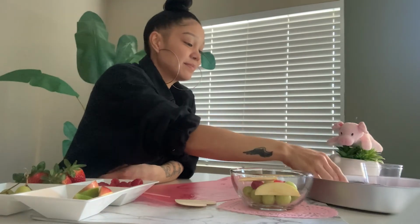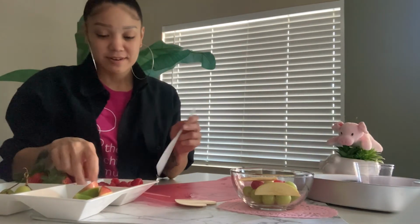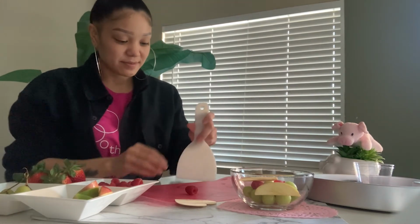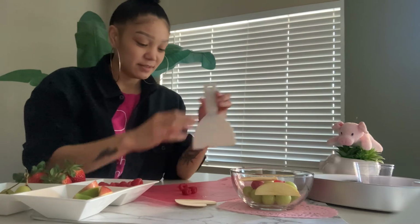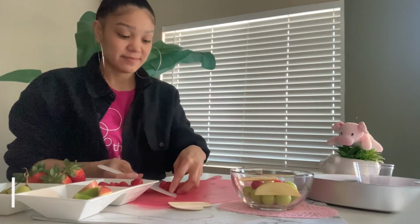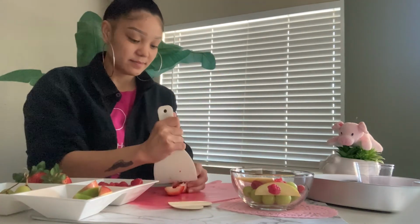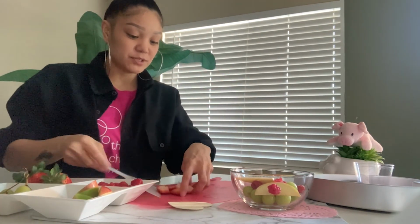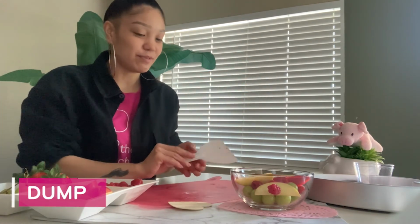I'm gonna try the scraper as a way to chop. I'm using two hands. Maybe you want to use one. And scoop into your bowl. Chop, chop, and dump right into your bowl.